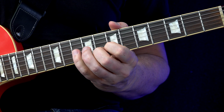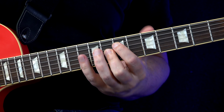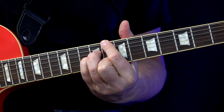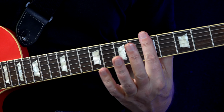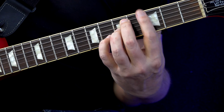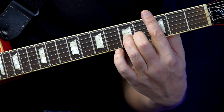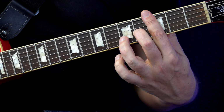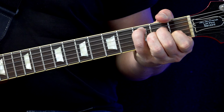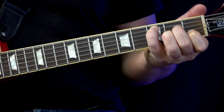So 1, 2, 3, 1. Again, same thing. Melody is a little bit different. It has this. And now comes the end. C major 7 to A minor 7 to D minor 7. You have to grab it this way because you have to get the pinky way. To G7 to G13. And we end up with a C6 here. That's the whole thing.